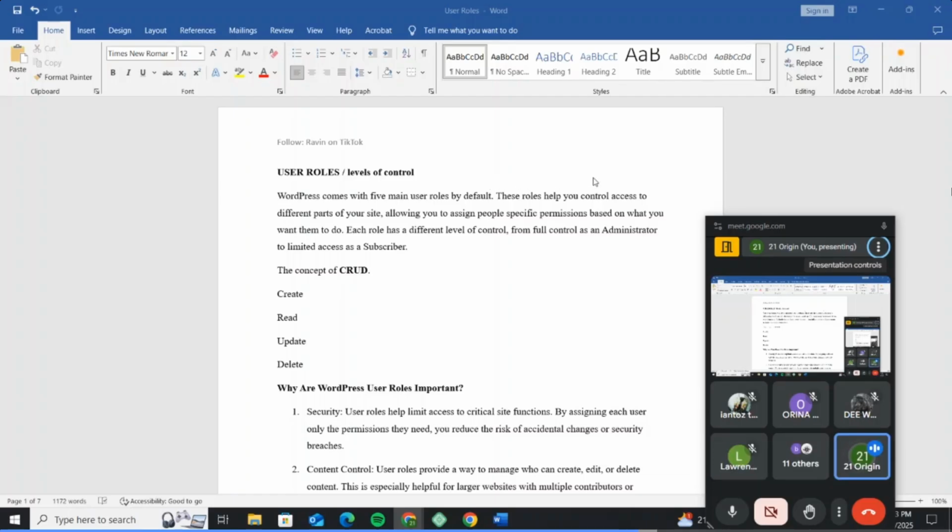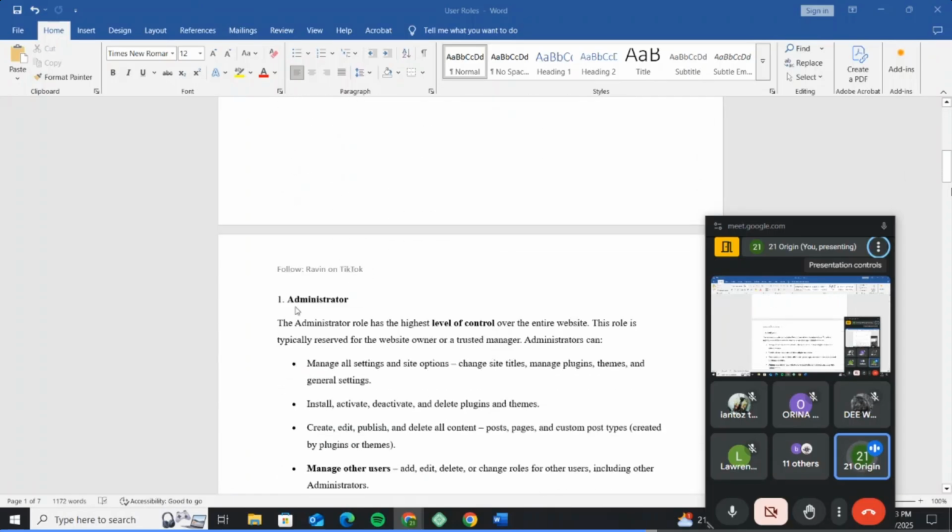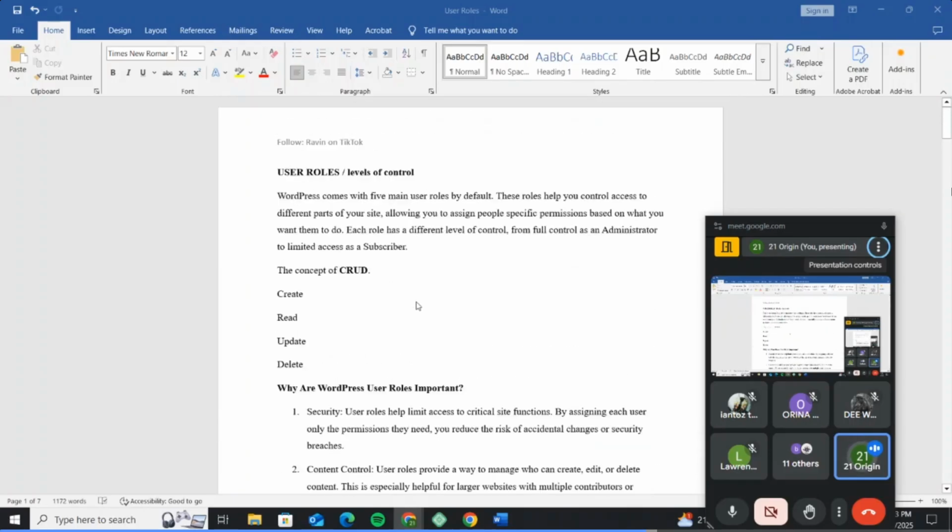So hizo roles ziko assigned. Somebody assigned them. Somebody aliemploy the principal, aliemploy the deputy. So the students were not employed, lakini wakona role yao pia in that kind of setup. So that is what we are looking at, levels of control on a website. As in, unaweza fanya nini on a given website.